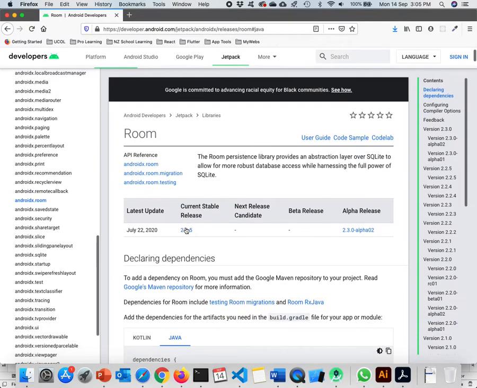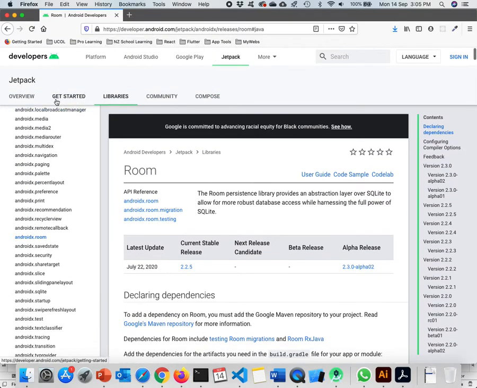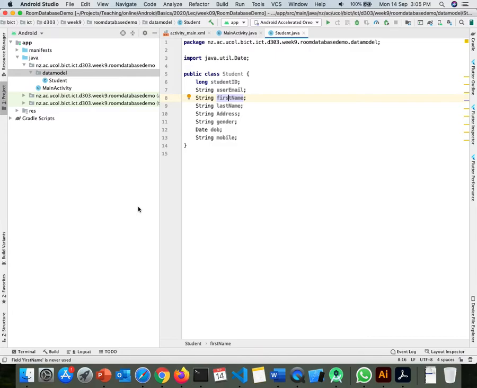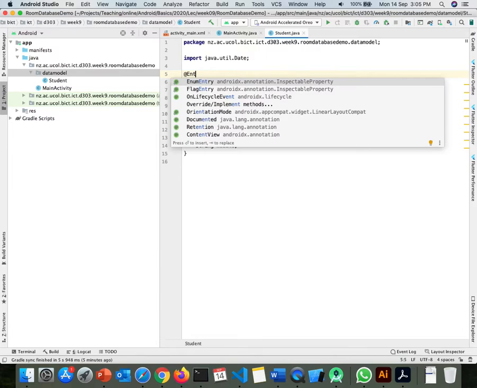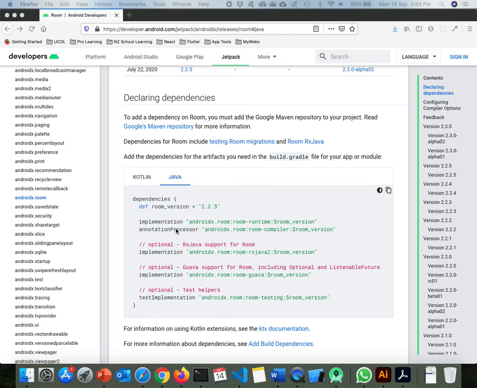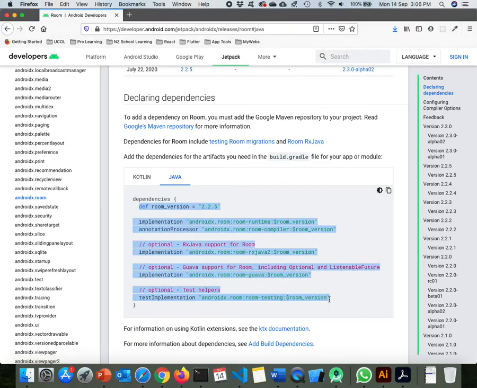Okay, so in that particular specific location, it's actually from our developer site, so we can find that particular location where we want to have those dependencies. So dependencies of the Room architecture right now in our project, if I just try to make an entity, it says that it doesn't know what an entity is. It cannot recognize that particular annotation, so we can't use it right now unless and until we have added that particular dependency.